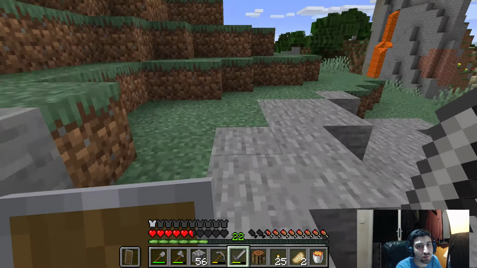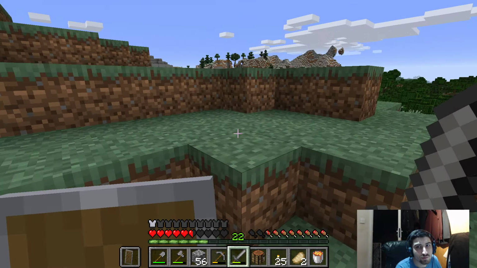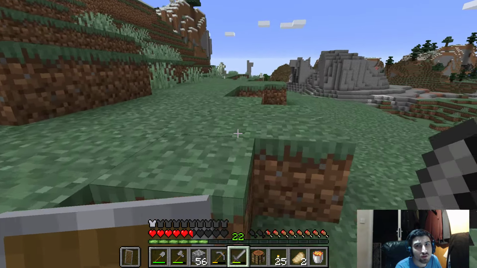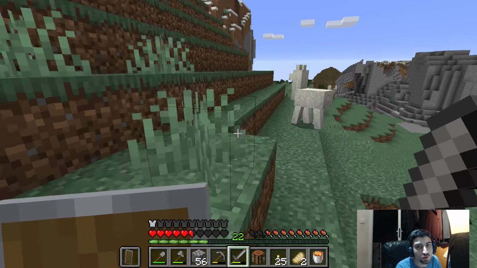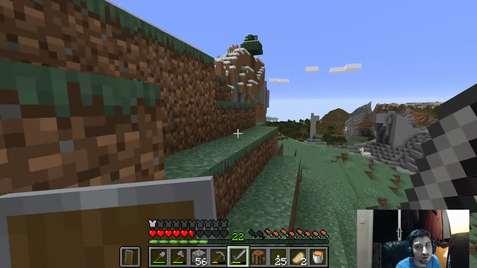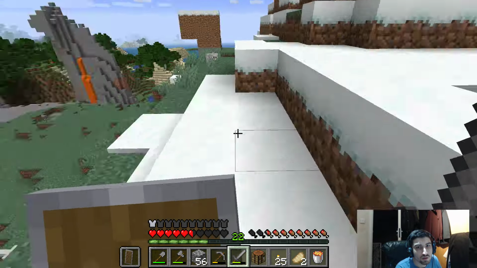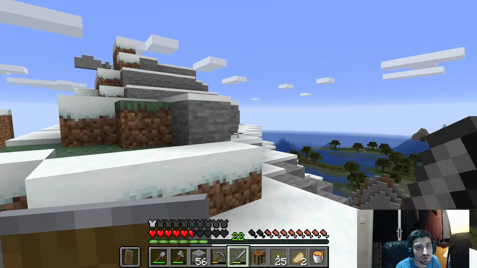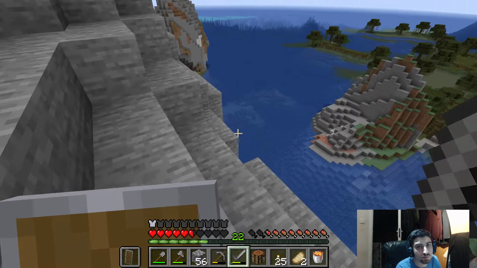Lava. I need to be careful. Doggy, we need to go around the lava. It's not safe here. We'll call a llama. This is home, right? This must be home.